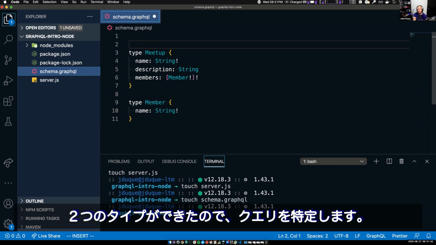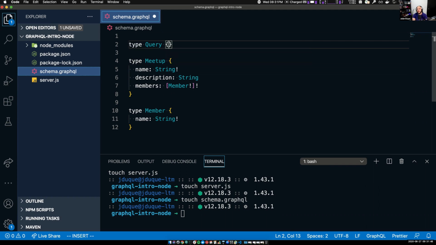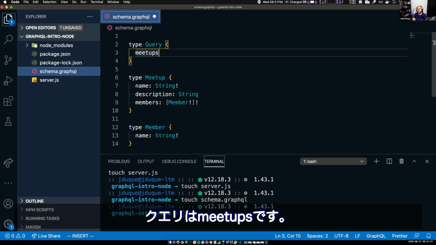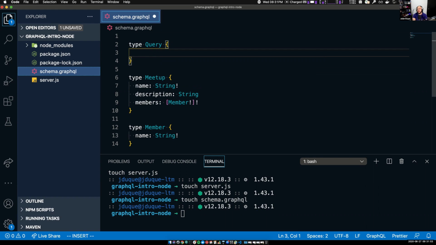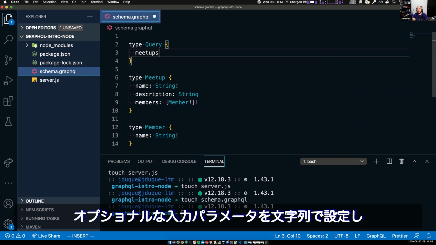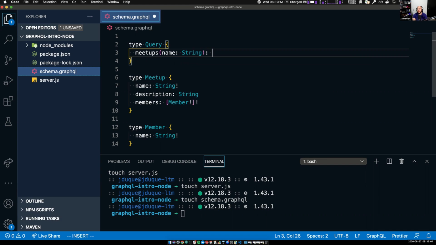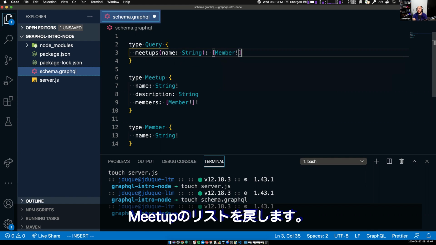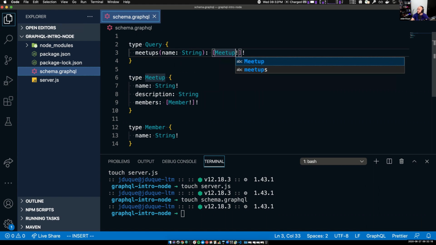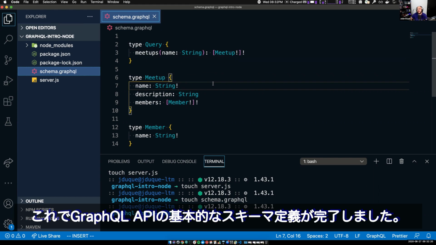So we have the two types. Then we need to specify the query. So the query is going to be meetups, or let's call it, yeah, meetups, it's good. Meetups with an optional input parameter, which is a string, and it returns a list of meetups. Perfect. Now we have the basic schema definition for a GraphQL API.